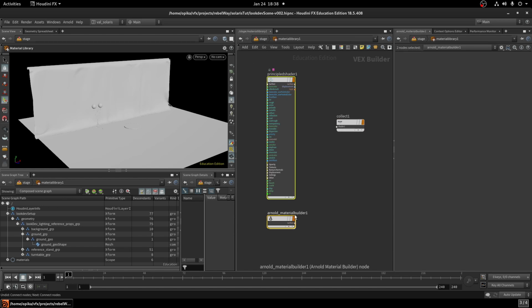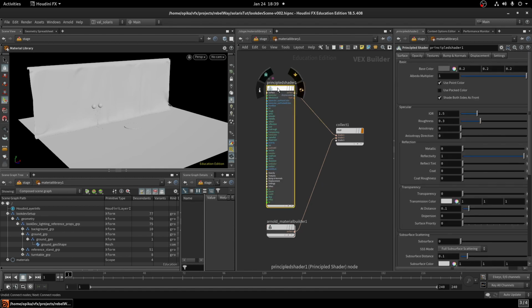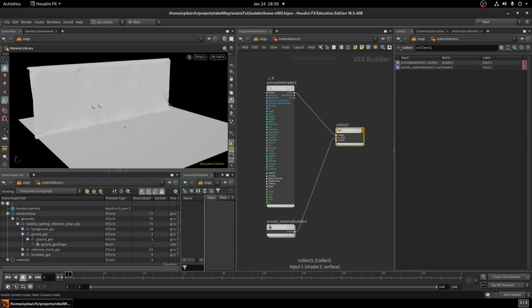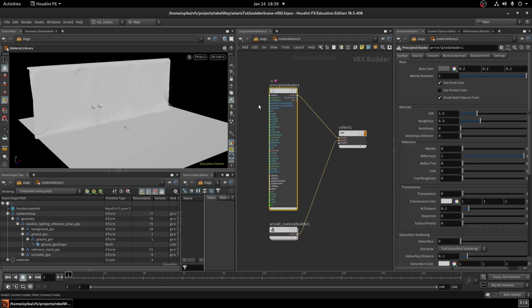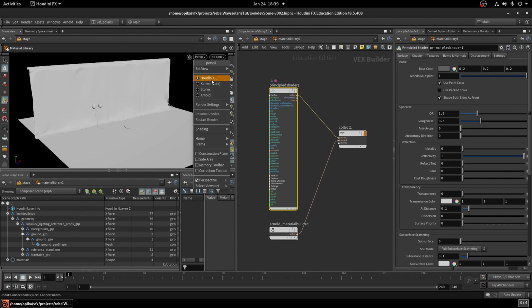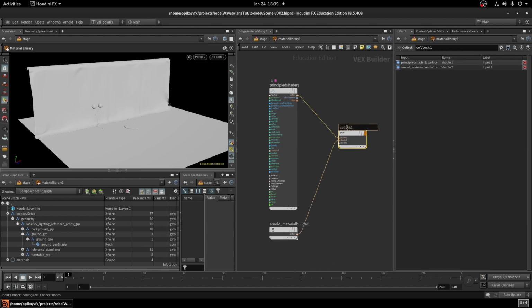Let's make sure you disable the material flag here and then connect these. I recommend that you always put the principal shader in the first input of the collect node, because this will make sure that you have some textures in OpenGL. Basically, Houdini GL will look at what is connected to the first input of a collect node.